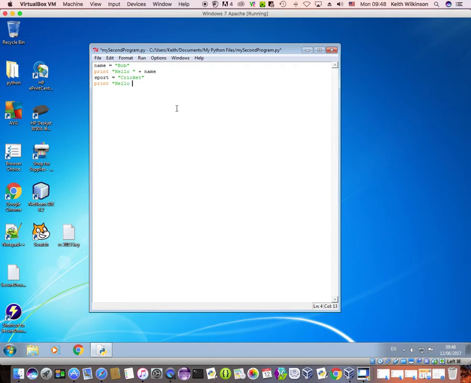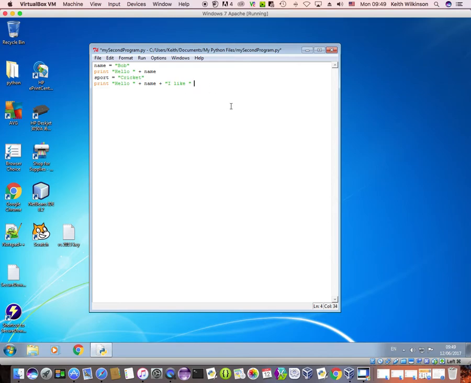So print, let's go for hello, don't forget the space, plus name, so it's hello Bob, and I'm going to join that to I like space. In fact, it might be useful to put a space in front of there. I'll leave it for the time being and you'll see what I mean.